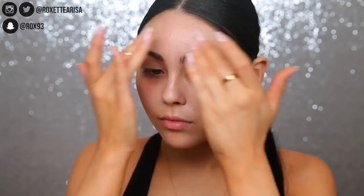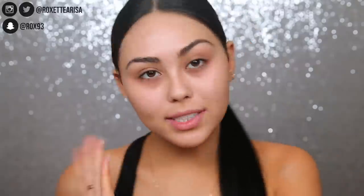So this guy's perfect. I especially like it because it does have that luminosity to it, even though it is more of a mattifying, pore filling primer. Silky smooth. This actually really does leave your skin feeling very silky smooth. You can actually use an eyeshadow primer along this area right here so that your sunglasses don't make as much of a mark in your makeup. It really does help, and I think it's definitely worth the extra step.